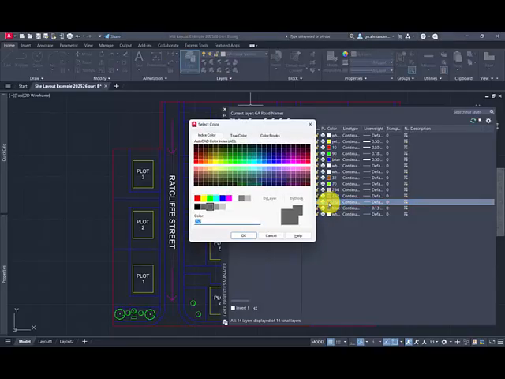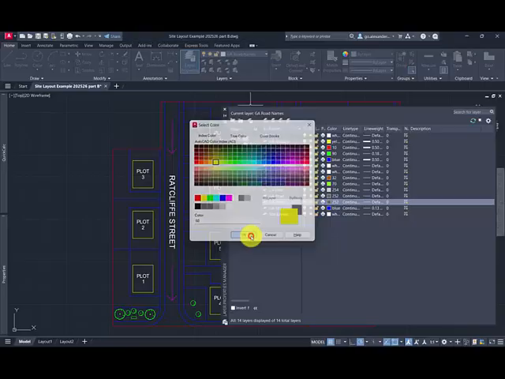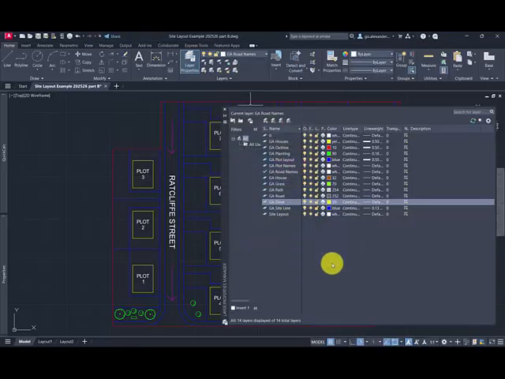And for this one, I'm going to choose a yellow color, this one here, just to help distinguish it from other features on the site. Not that I'm proposing a yellow brick road or anything like that, but it's just for color coding purposes. I would assume it wouldn't be necessarily yellow in real life.